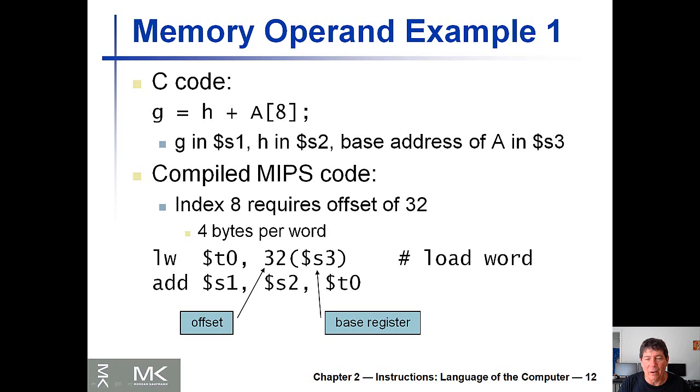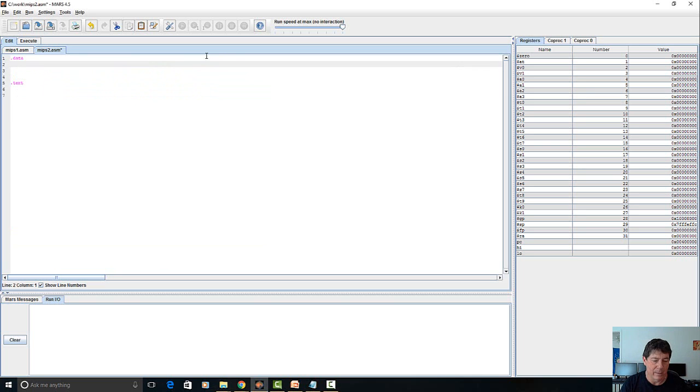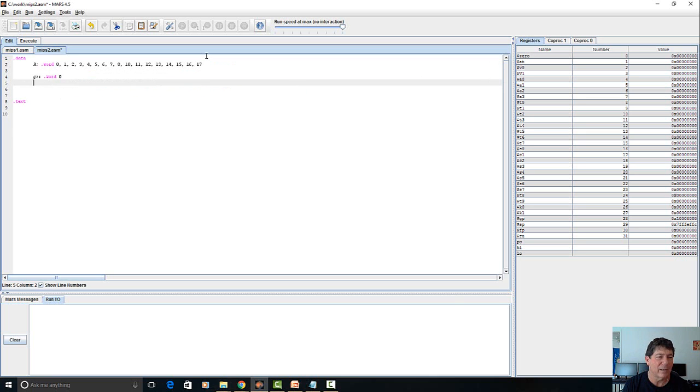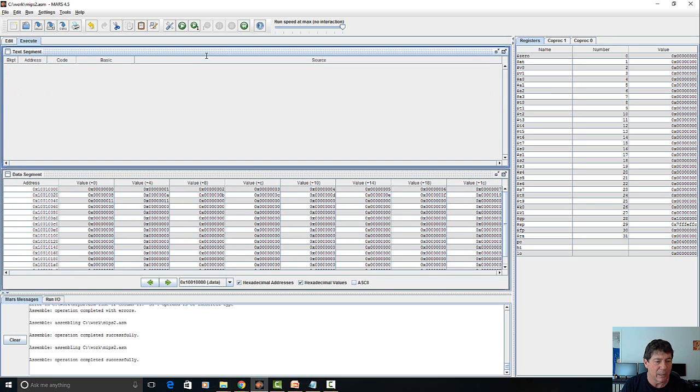Okay. So what we'll do now is we'll take a minute and go ahead and write a program to do this. Okay, so let's go ahead and write our program. Dot data, dot txt. So first let's create that list called A, dot word. Let's go ahead and give it values. Well, obviously we're not going to go up that high because of the example. Now we're going to have G is a word. I'll give it 0 because that's going to be our destination. H dot word has a value, so we'll say 17. Okay, so that's our data right there. I'm going to go ahead and assemble it and just make sure. Okay, no errors.